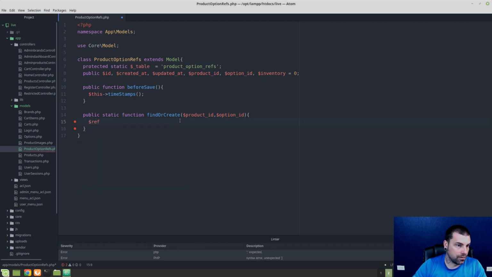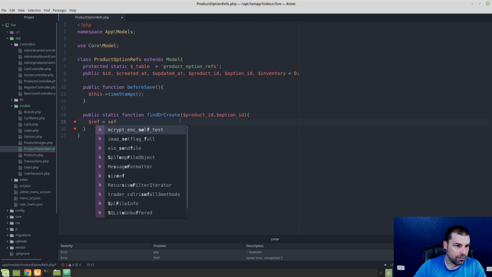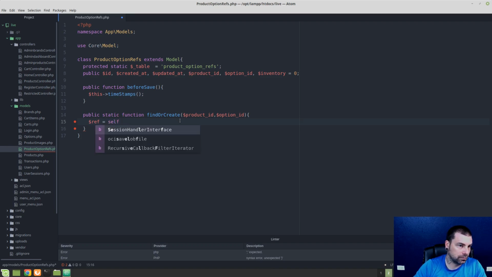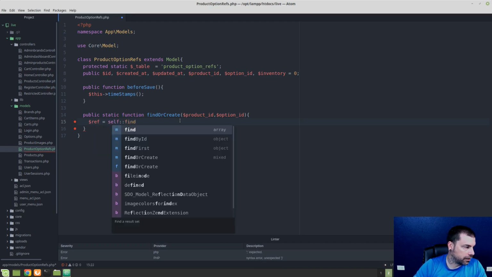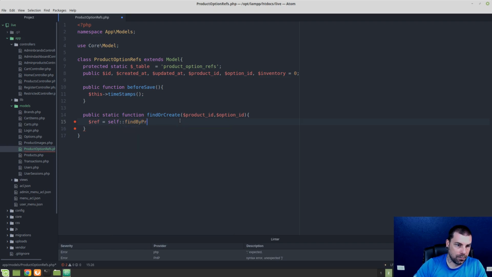So then what we're going to do is say ref equals self find by product ID. Now this find by product ID, we're going to pass both of those down to this, product ID and option ID.